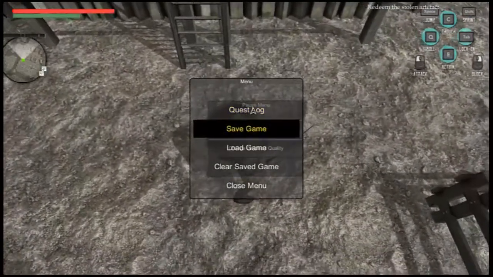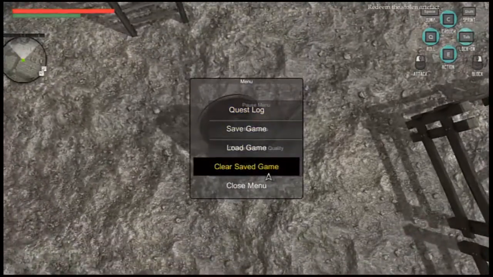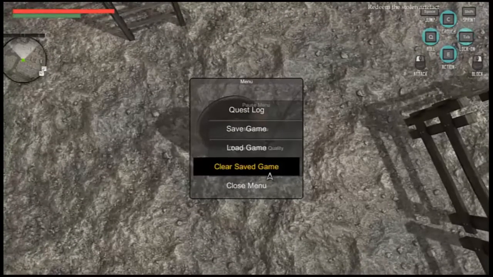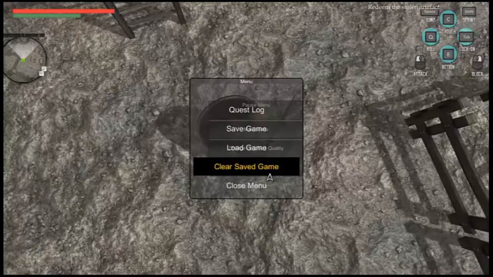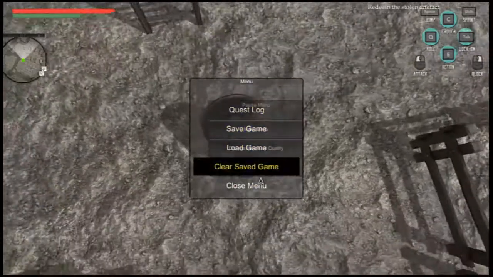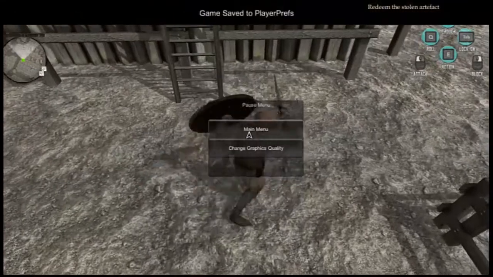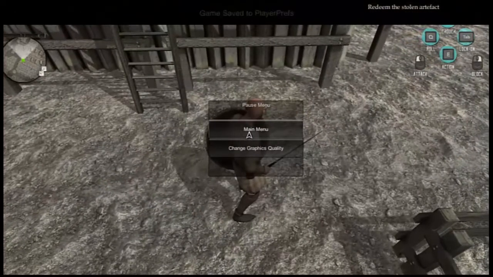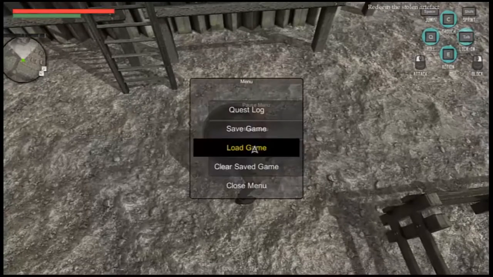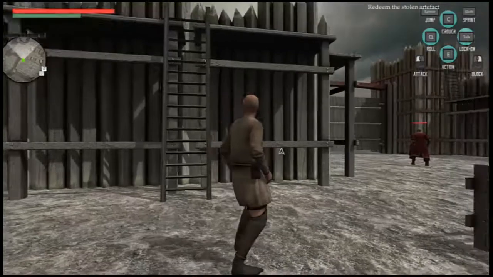So if you have trouble finding where your mouse is when you pull up the menu, first hit the Alt key, pull up the main menu. And if you can't find where you are in the menu or on the screen, then hit the 1 key to pull up the pause menu, and there's your cursor. And now you can move it over the menu. We're going to save the game here, and it saves it. Okay, now let's make sure it loads. And it loads. Good.